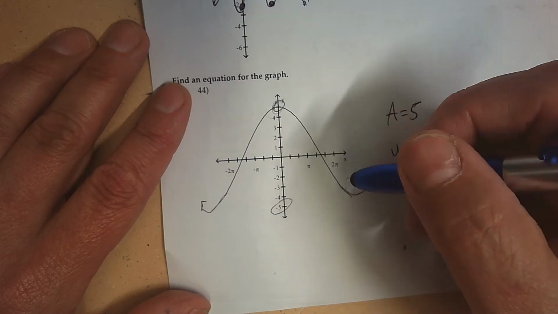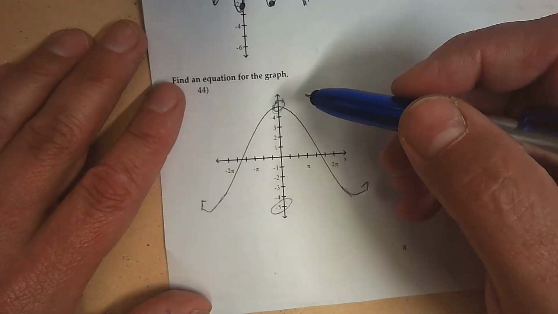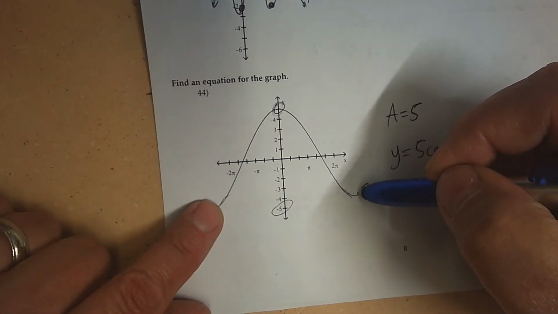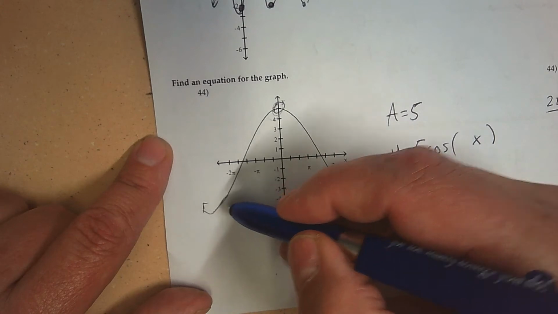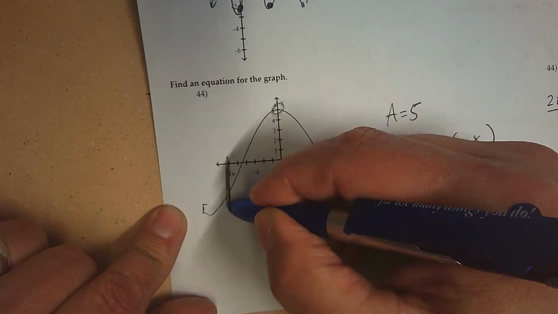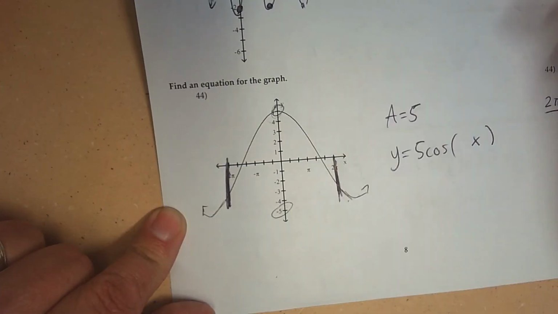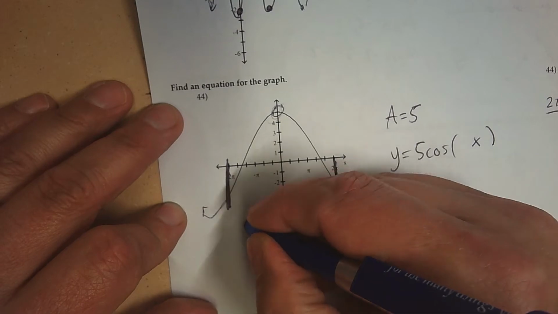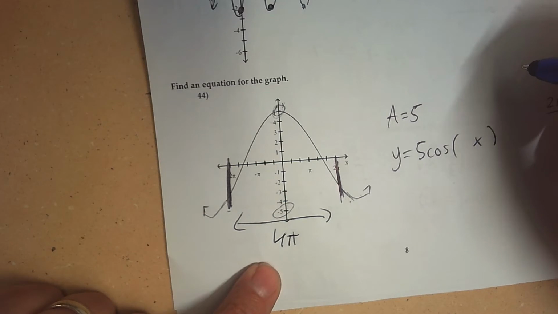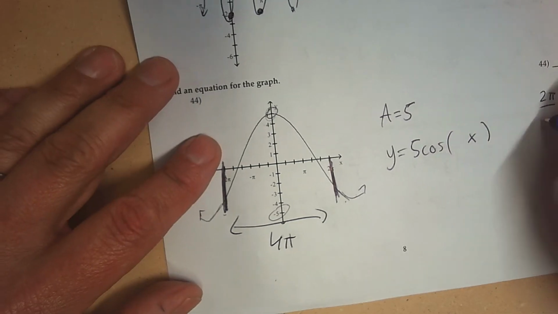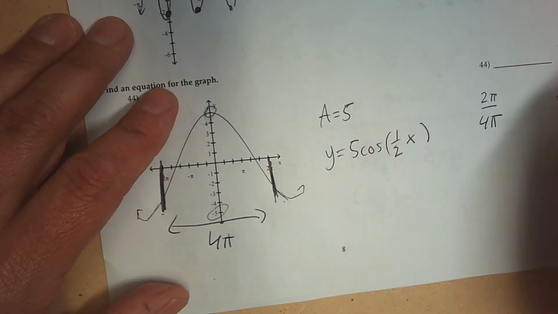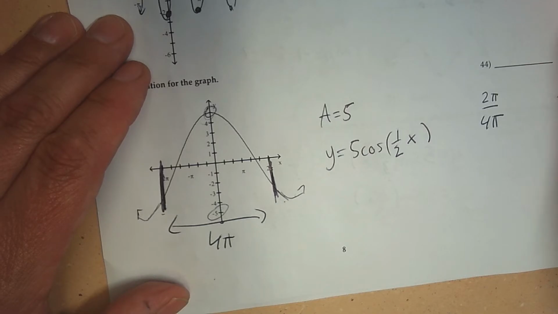So one way is to try to understand top, middle, bottom, how long it takes. If I look at this from bottom to bottom, it's hard to tell, isn't it? I'm going to just assume that from bottom to bottom, here to here, that distance for one cycle, from the bottom of the wave to the bottom of the wave, is 4 pi. So if that's true, and I divide by 4 pi and simplify it, then this answer would just be 1/2 x. It's in the page.